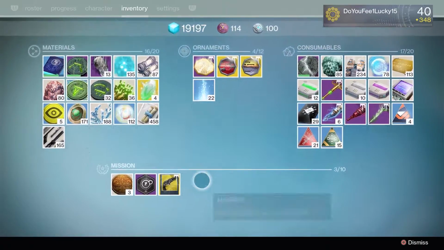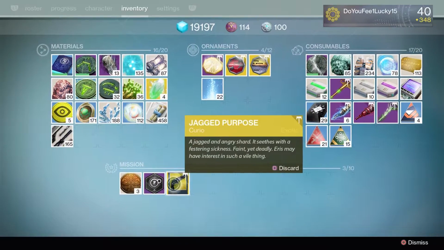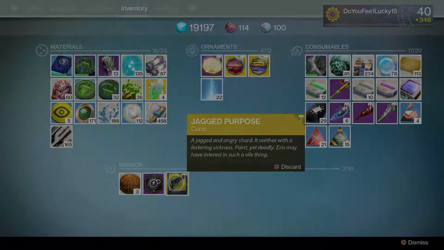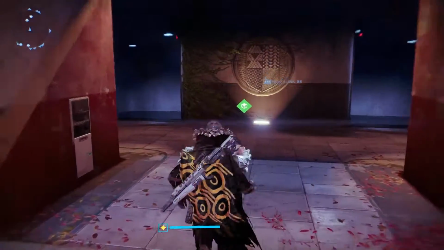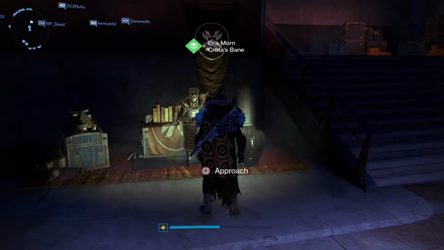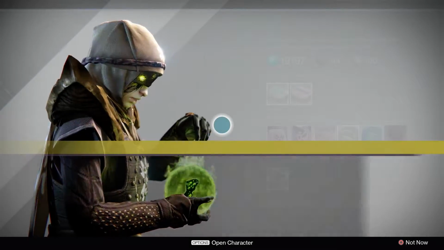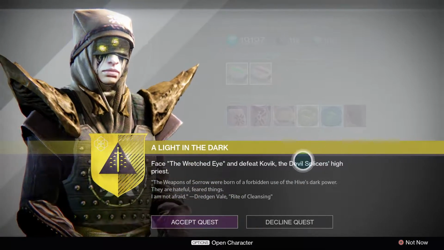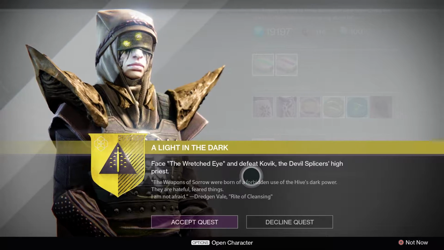Now, to get the exotic quest to drop, you need to do bounties for Shiro-4 in the Iron Temple, which basically involve doing stuff in the Archon's Forge and doing public events in the Plaguelands. Not too hard. I only did a couple of them, and it ended up popping up for me. Now, once you get the bounty, you have to go talk to Eris Morn in the Tower.